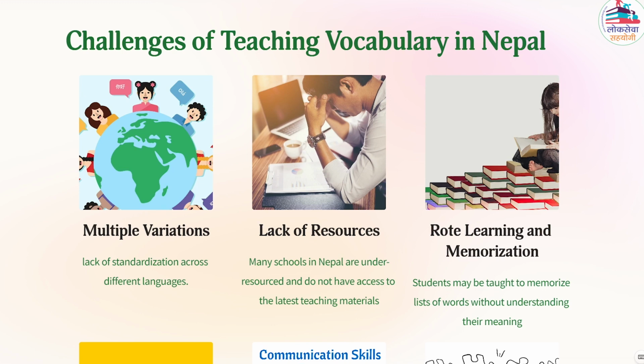Nepal is a multilingual and multicultural country with over 131 different languages spoken. Nepali is the official language and is widely spoken and understood, but there are also many other languages used throughout the country. The issue of teaching vocabulary in Nepal is a complex one that requires an understanding of the country's linguistic diversity and education system.